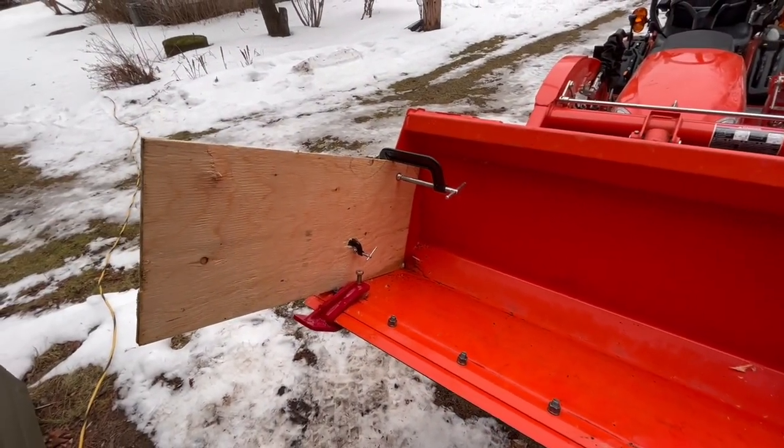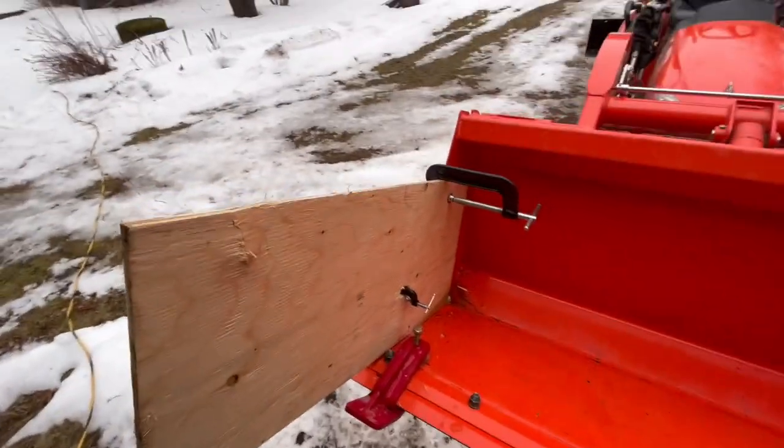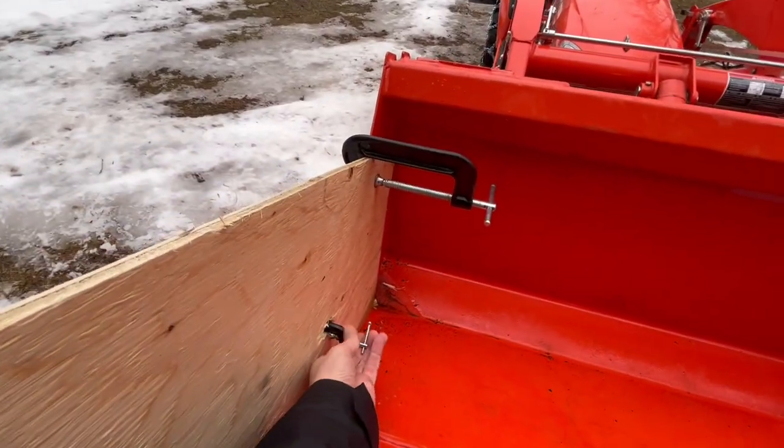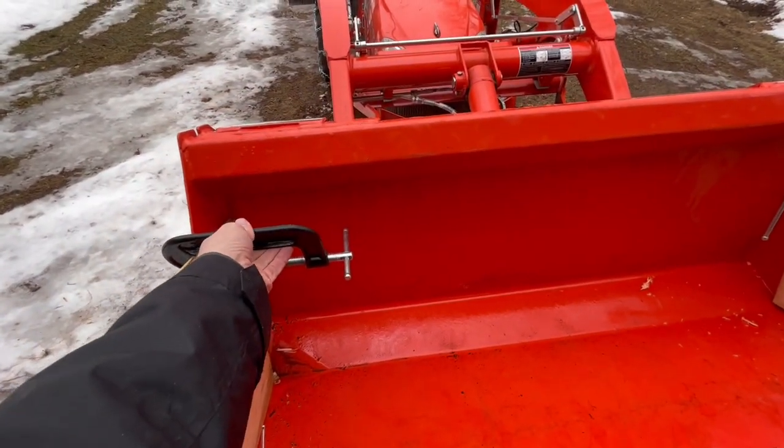Once I put the clamps on the other side, version 2.0 was done. Now, one of the biggest problems I had before was that the boards would kind of slide up when you put any pressure on them at all. But with that other clamp at the bottom, it seems like it's much, much sturdier.